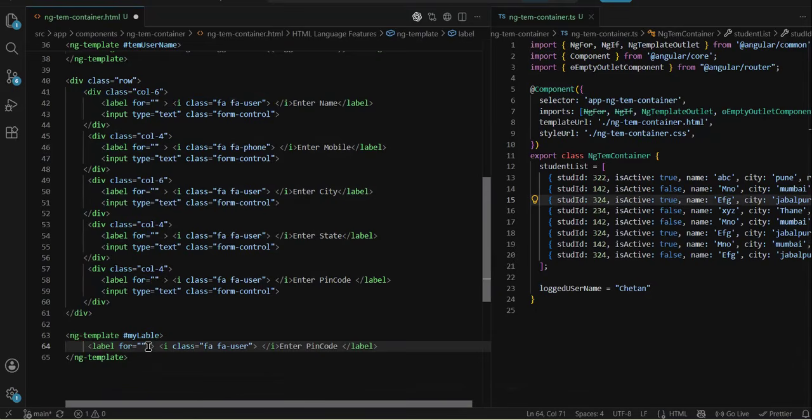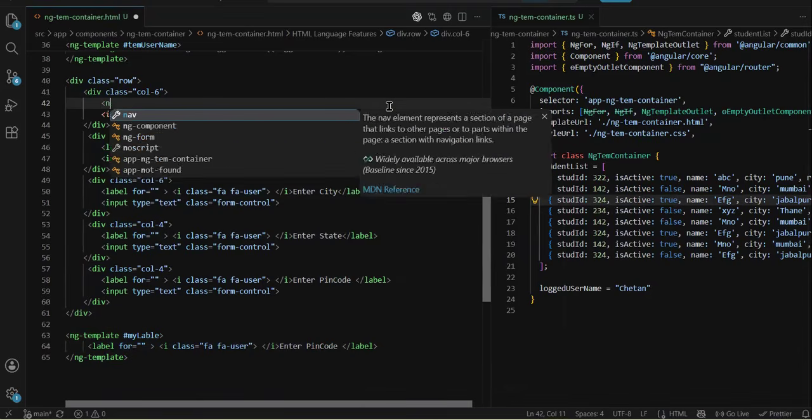And what do we say? Wherever, now here you can see this icon and the text has to change. So wherever you are going to render this label template, you have to pass the icon name and the text you want to render. So here, instead of using this, now you will use ng container.